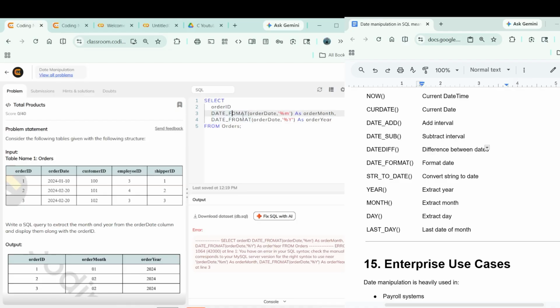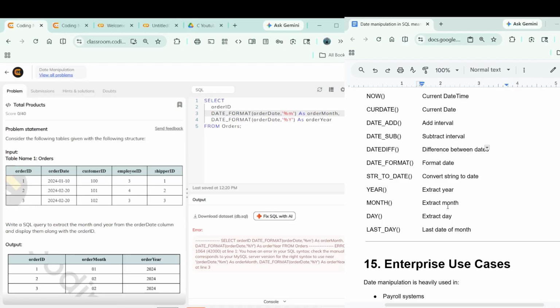Okay, the format is DATE_FORMAT of order date. Okay, once again run. DATE_FORMAT order date as order month, DATE_FORMAT order date, year as order year from orders.